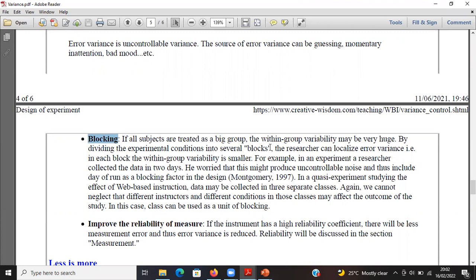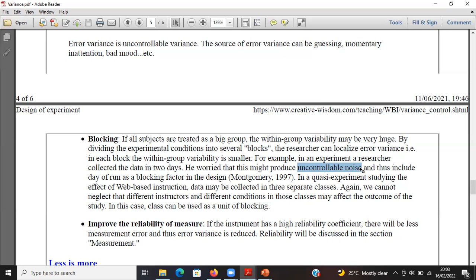Now, what you do, if you can't create a once in a lifetime situation where you control, is you have blocks where you test the groups at different times, so that you try to remove as much as possible what is referred to as uncontrollable noise. You test the subject at different times, so that you get rid of the noise, so that even with the same group, you still get the same results, in spite of the fact that maybe on this particular day the weather was hot, and maybe somebody with sinuses in that group failed to use the system properly.